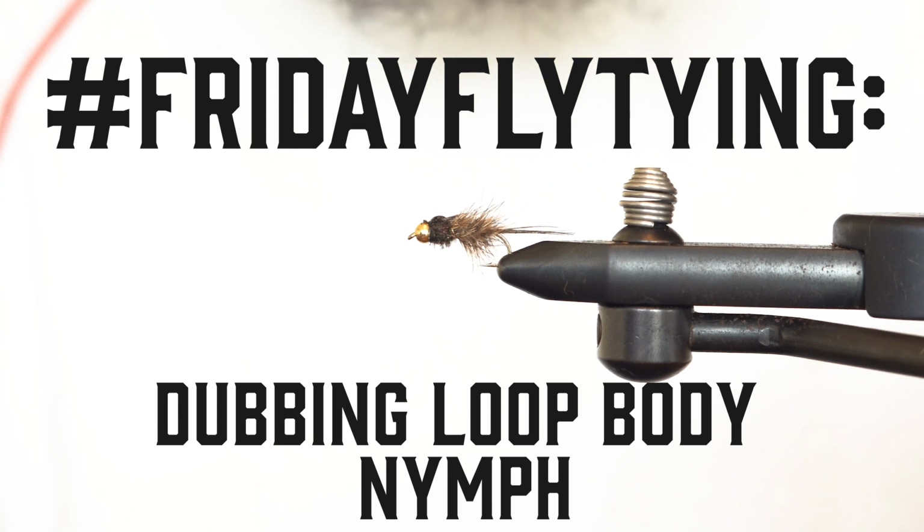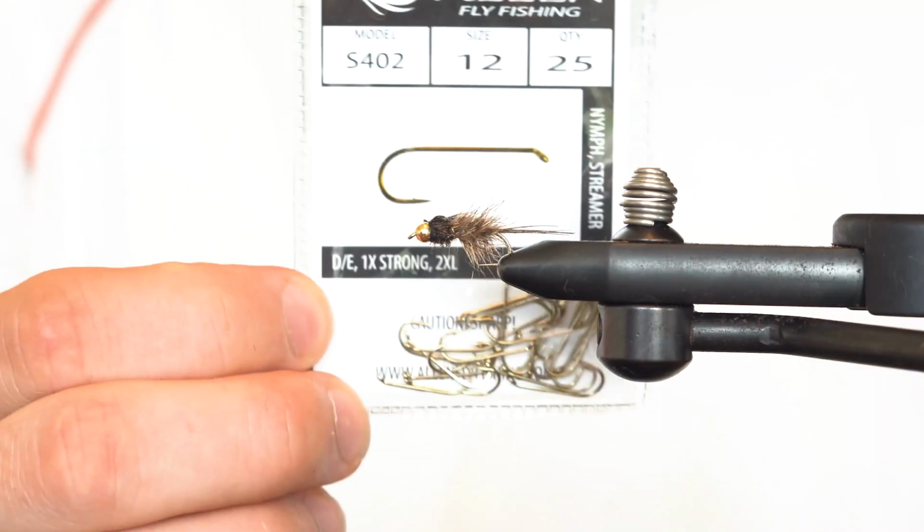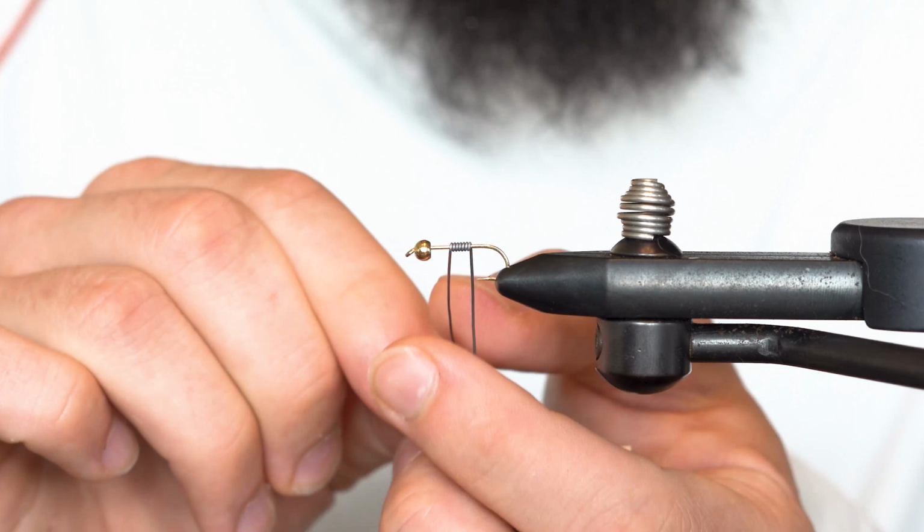Today we're tying a very buggy nymph pattern that utilizes the dubbing loop technique to create the abdomen. We'll be using the S402 hook along with a tungsten ball bead. Start with a couple wraps of lead wire just behind the bead.